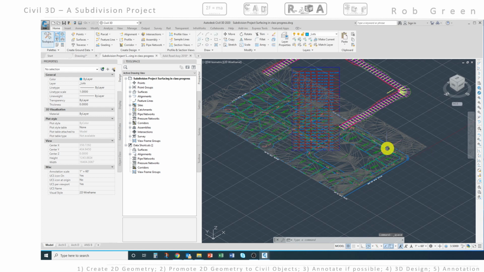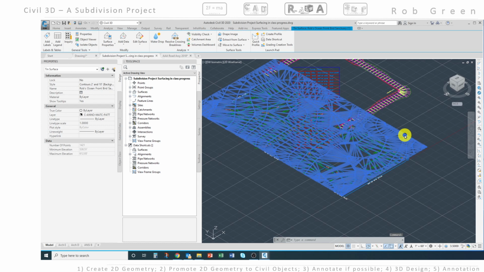Let's get back to work here and let's navigate and understand a little bit about Civil 3D and how we can adjust and correct this surface here. One of the things that's important to understand about Civil 3D is that I have properties of an object that I select available over here. It's very common for there to be specific properties called surface properties or object properties. So they're different than the general properties.